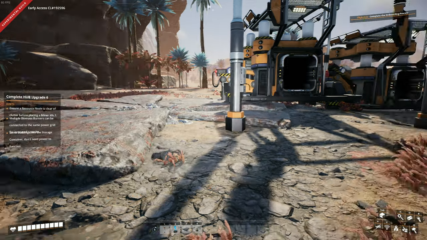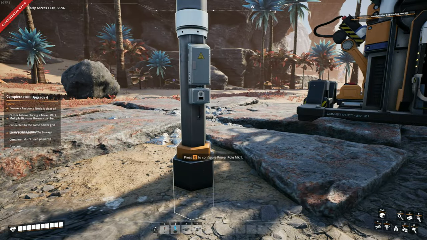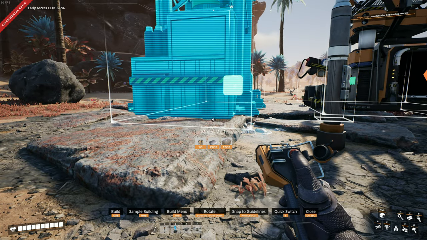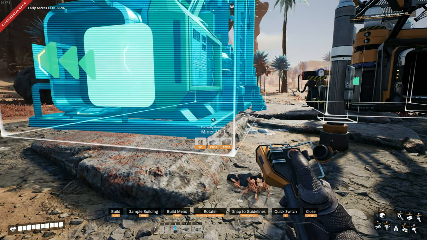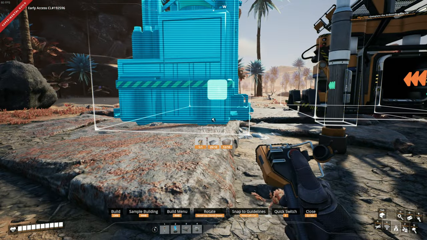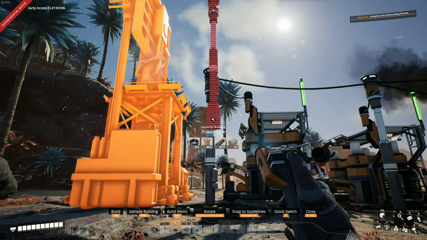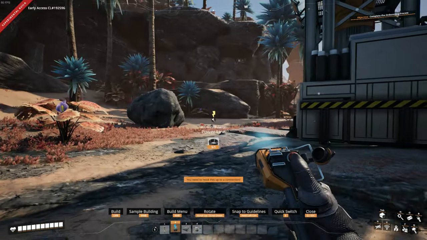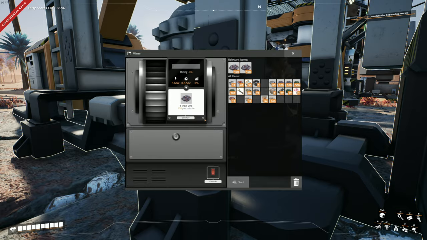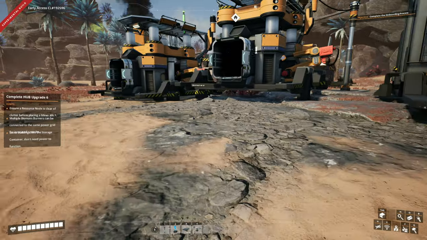So let's go ahead and grab this and grab actually the concrete that we need. Perfect. A little bit ahead of time there. Miner mark one, our first one. Let's rotate this so that the output is, it's a little crowded. Let's make it go out this way. We can build out anywhere we want. Perfect. Just like that. And hook it up. Nice. Okay. So we are now producing 120 iron ore per minute, which is absolutely wonderful.